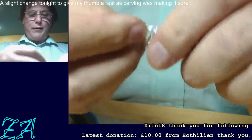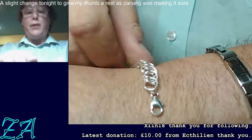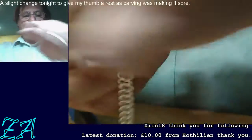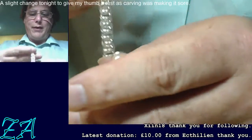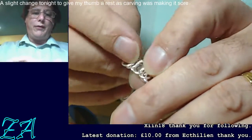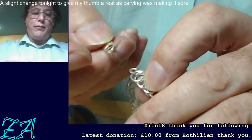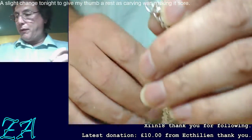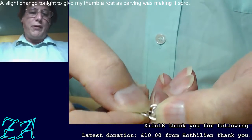Right, now then, if I were to put this bracelet on, you can see the clasp lies flat against my skin, which is what it needs to do. Okay, so put it on my wrist, it lies flat. Now, were I to try to fasten onto there, the clasp would want to sit up on its end to get through these rings. So what we're going to do is put a ring that's vertical on these so that I can get this clasp through. Now the problem is that this one is probably a bit too big.